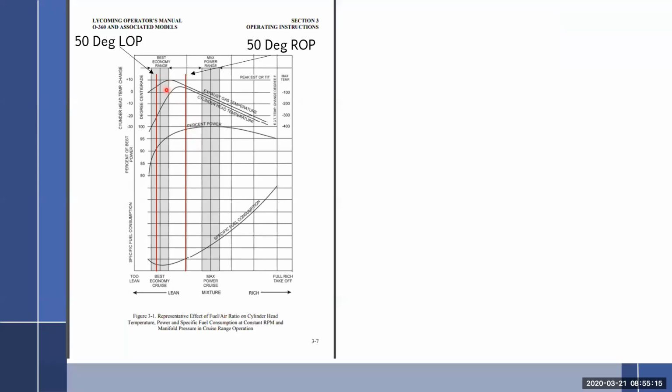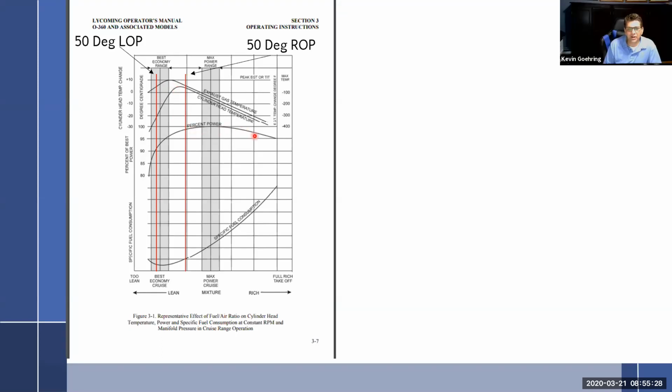Okay, so the second red line is rich of peak. So where would be your, is that black line right next to it like your 75% maybe? Or percent power? Yeah, here's percent power. Okay. Well, no, I got to back up. So this is where we get back into there's two different percent powers. One is the settings that the pilot has done, and another one is what the engine's actually giving you per the specific fuel consumption, per the mixture.